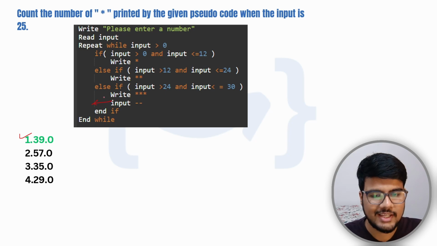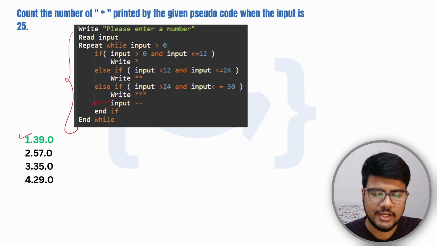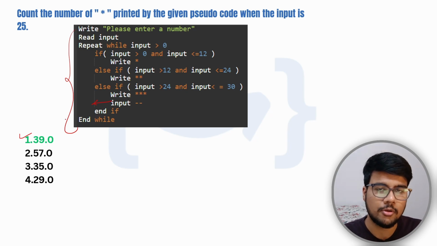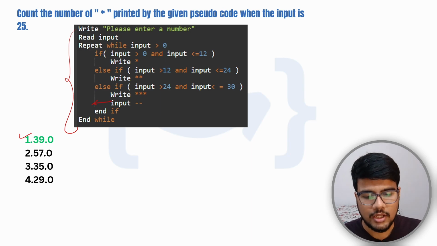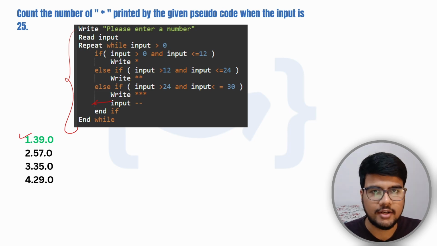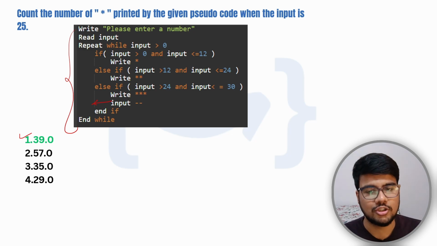Do assume that the input is out of the boundary, because sometimes this case happens in your exam too. So you don't need to leave this question, because if it is wrong, you will definitely get grace marks. But you will not know whether the problem is right or wrong, or whether you got a grace mark or not. So try to figure it out by looking at the options. These options don't contain any infinite loops. So how can I mark that? Every option has a number, which means we need to find a number for this question. If my input is out of the body, then only can I end up with some numbers in my hand. So I did the same and I found 39. You get +1 marks if you mark this question right.